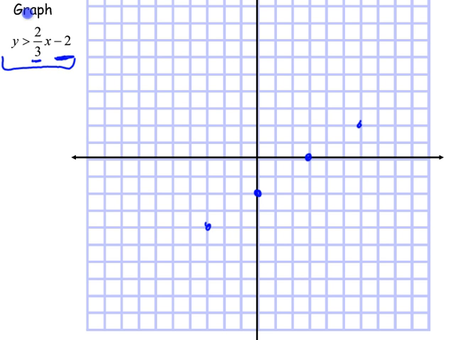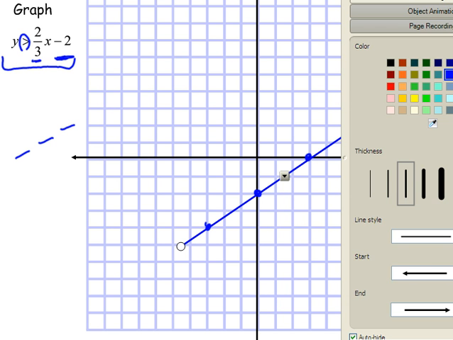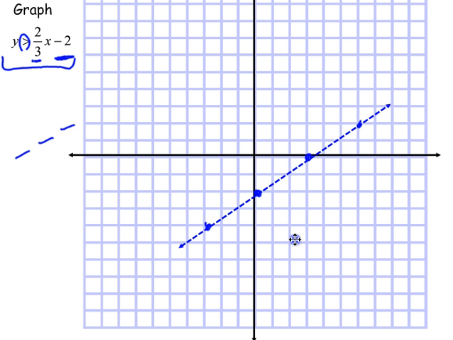And normally if we were graphing a line, we would just connect those points. But since this is a greater than sign, if you have greater than or less than, you're going to have a dashed line instead of a solid line. So we're going to grab a line and graph it. First, it's going to look like a solid line. Then we're going to change it using the program. We'll go to Properties, and we'll tell it that we want it to be a dashed line. So that's the first difference, is that we sometimes have a solid line or a dashed line.